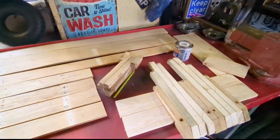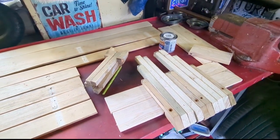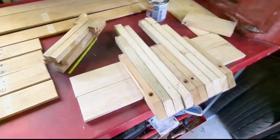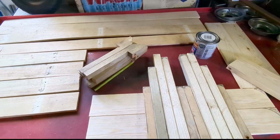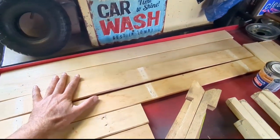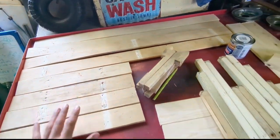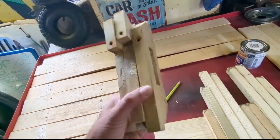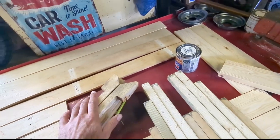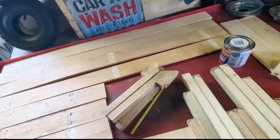Right, guys, I wanted to give you a quick update in terms of where we are with the wood part of the festival trolley. As I mentioned, I wanted to add some additional layers of wood. So what I've done is you saw me take all of these bits off the actual flyer of the trolley itself. These ones now are no longer needed. We can just get rid of those, but I might keep them just in case I have any issues with any of the others for now.